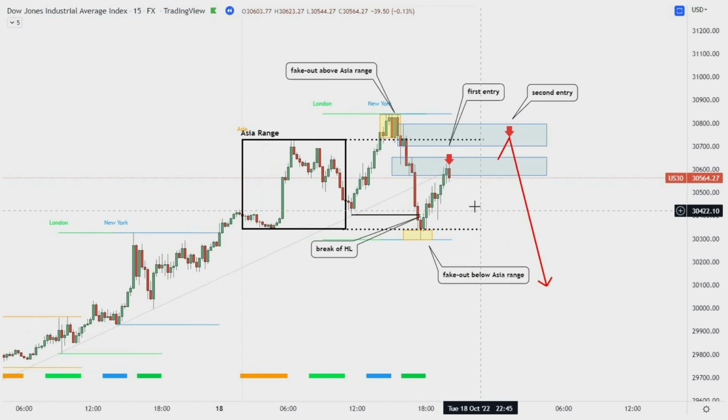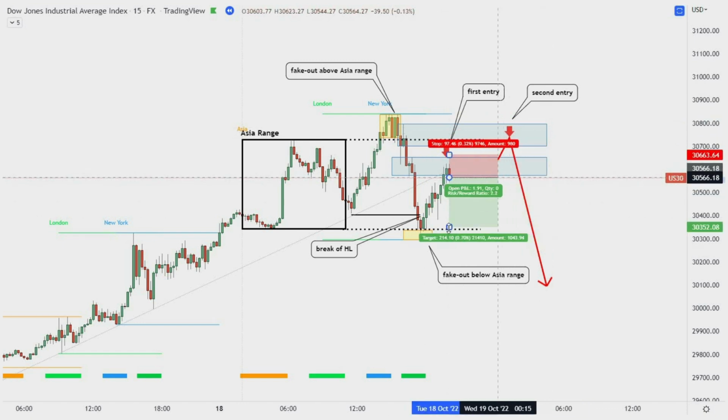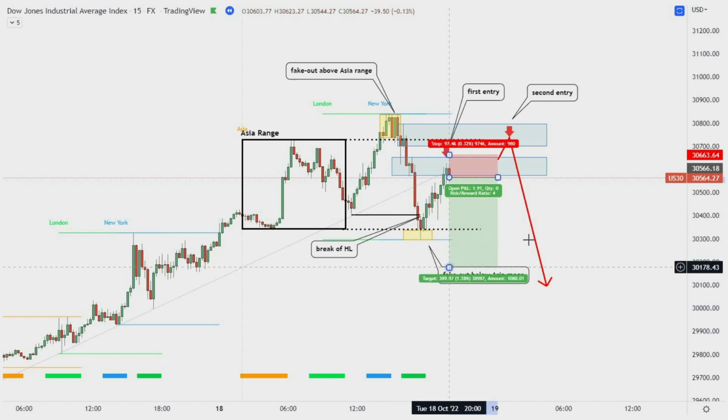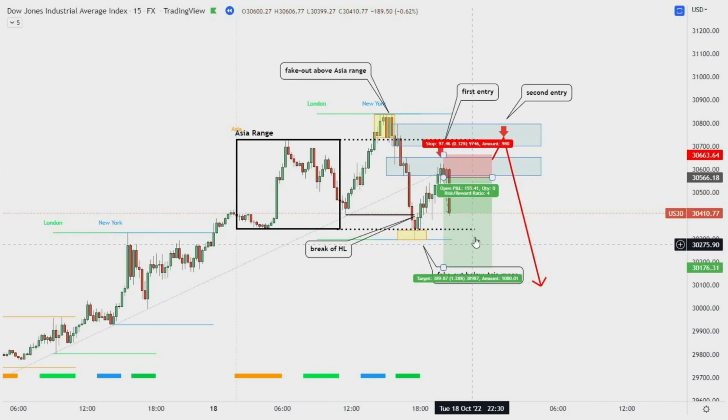Price reached the first supply and paused, with some rejection. In this moment it is recommended to enter a sell trade. The timing of our entry was very precise, because sometimes price stays in consolidation for a longer period of time, and this causes frustration towards our position. This wasn't the case.